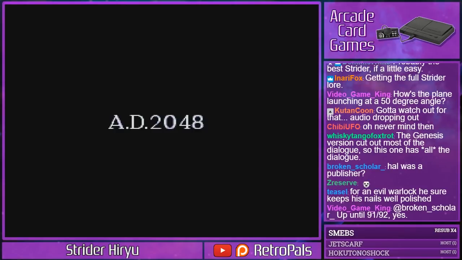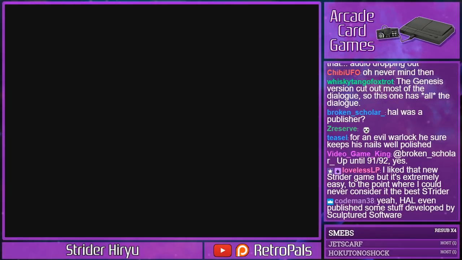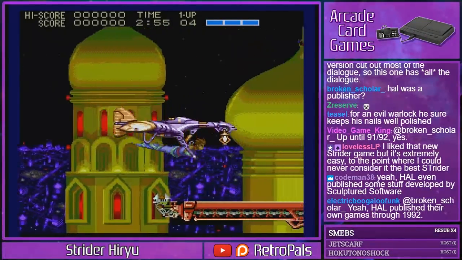So technically, this should be the superior version of Strider. Throw your Genesis in the garbage, folks. Finally. Strider has come home in style. My 32X is also in the garbage. Good. It should already be there anyways.